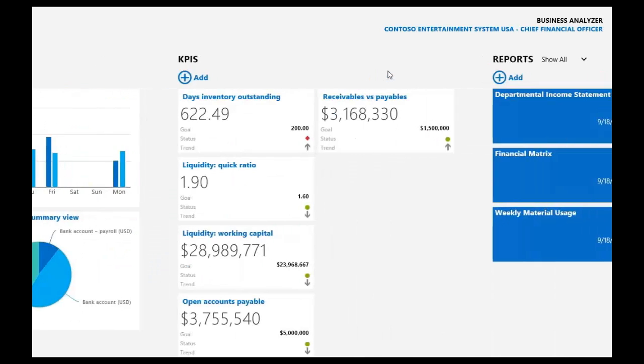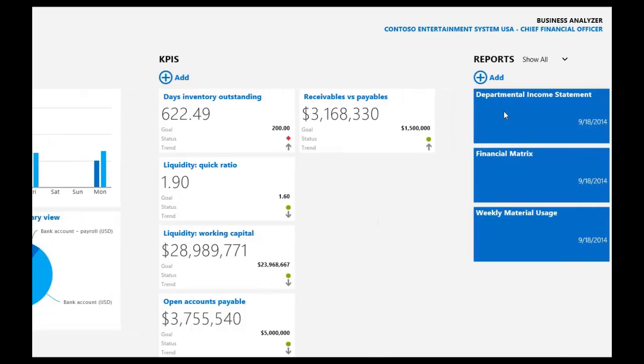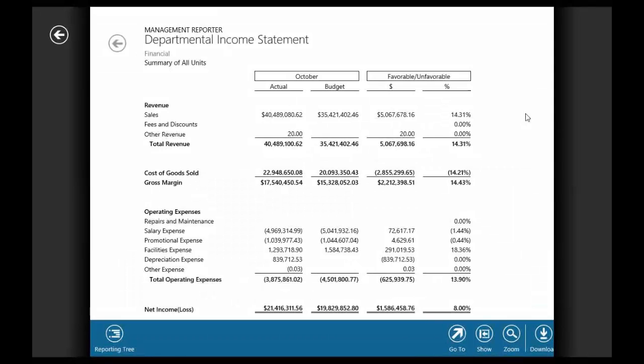You can see all kinds of key performance indicators, like what are my liquidity ratios, what is my total open AP. I can even access, for example, my Management Reporter reports that I chose to publish to Business Analyzer.